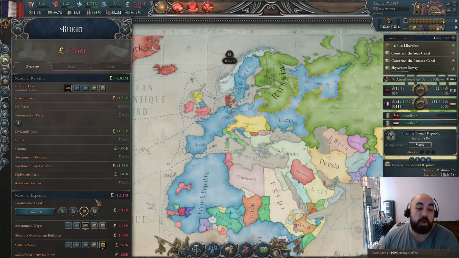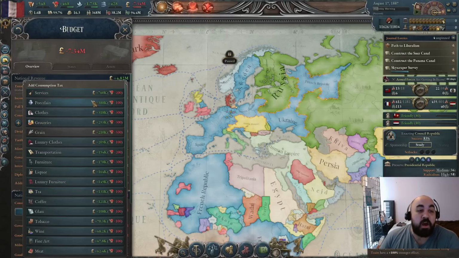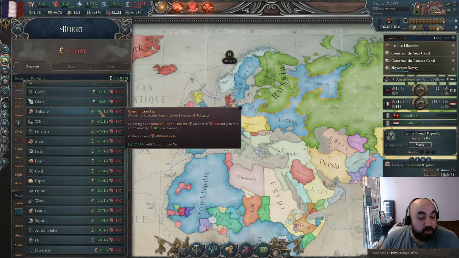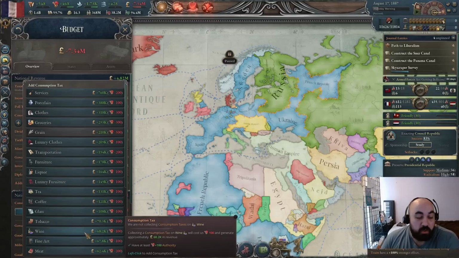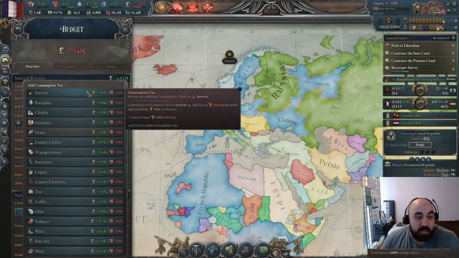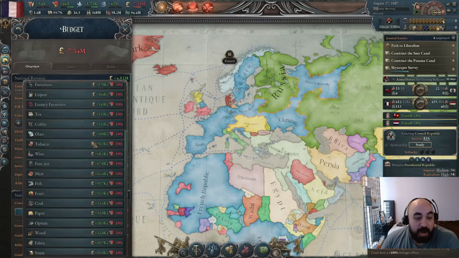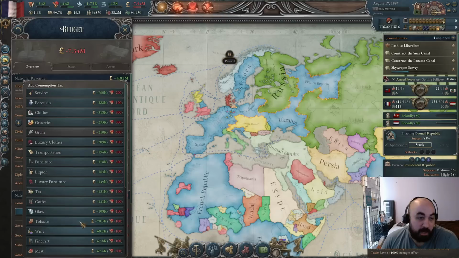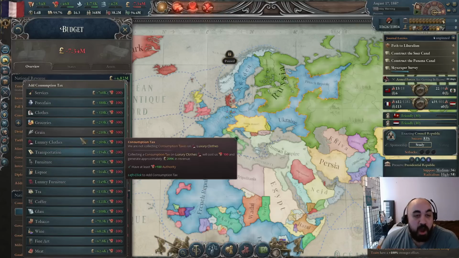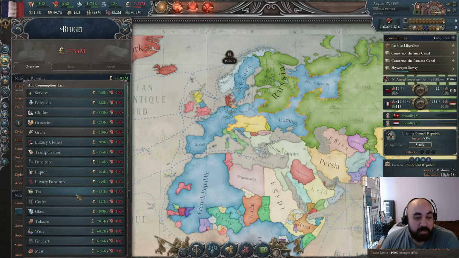Now, we are going to talk about taxation level and consumption taxes more when we talk about our overall strategy, but consumption taxes are going to give you the most control because they allow you to tax anything. And this will allow you to extract money. This is for consumption goods, not for industrial. So you'll see there's no steel here because pops don't consume steel. It's not the market consumption, it's pop consumption. And they will have varying outcomes and varying prices in terms of authority.